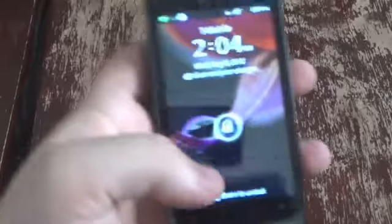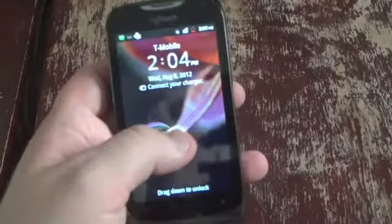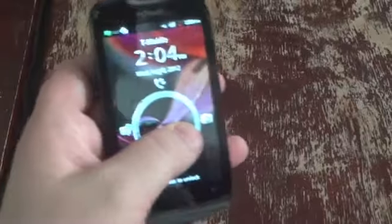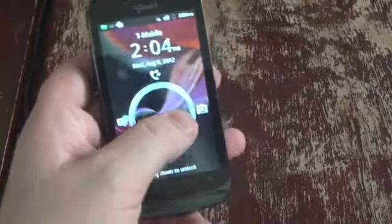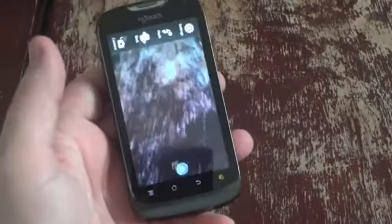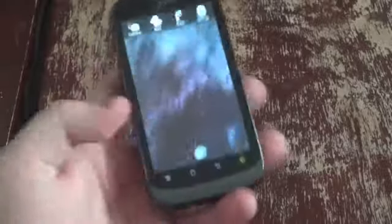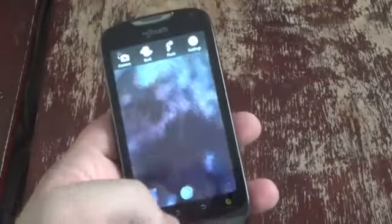There's also a Downloads tab. Another neat feature on the MyTouch Q is from the lock screen you can choose different shortcuts: Messages on the left, Missed Calls on the top, Camera on the right, and just Unlock. So if I go right to Camera, it launches the Camera application. It seems to take okay photos — five megapixel. It's not going to record 1080p video, but you get what you pay for at $50.